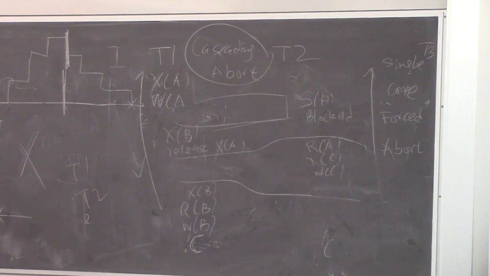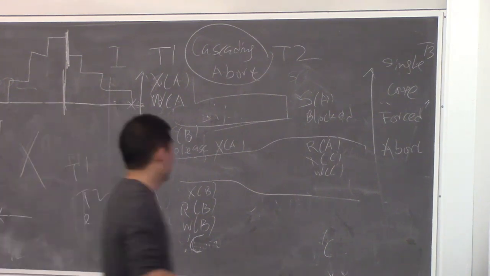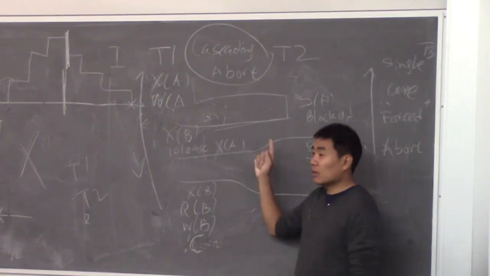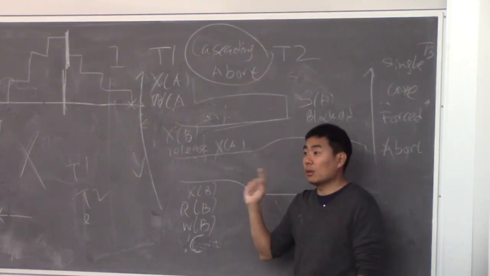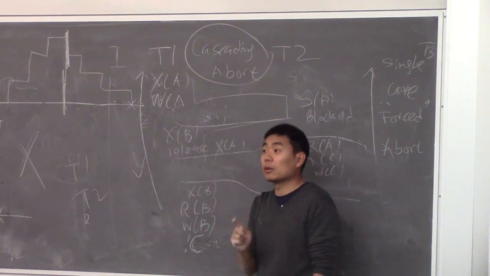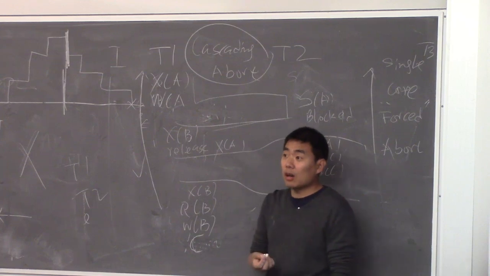Now your question. This first option, where you let them commit right away and then maybe have to roll back, is this ever used in practice? Well, most systems, I can tell you, if you use strict two-phase locking, because cascading abort is such an expensive operation, most systems just use strict two-phase locking, if you're using locking-based protocols. So non-strict two-phase locking is not that common in practice.